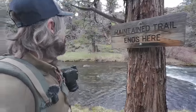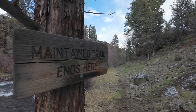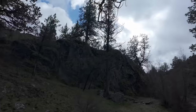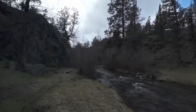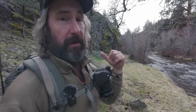Apparently I should do a little more research on these places before I come check them out. There's a sign right here that says the maintained trail ends here and it definitely looks pretty brushy if I try to continue down the creek. I just came around and dropped down here, so it does look like if I want to go back to the river and try fishing, I'm going to have to backtrack up the trail - which isn't a big deal because it just wasn't that far.